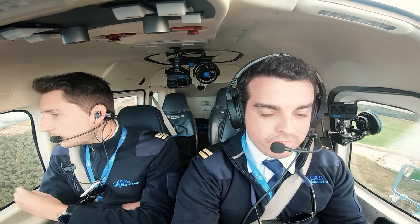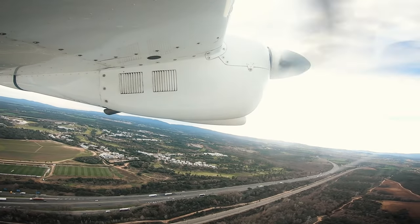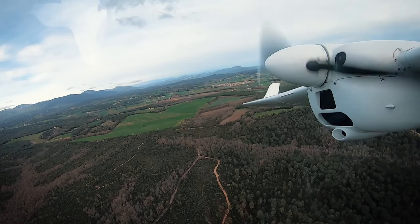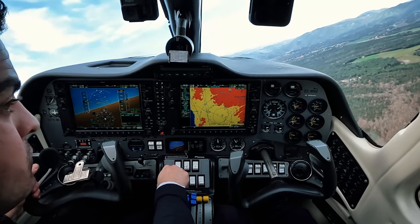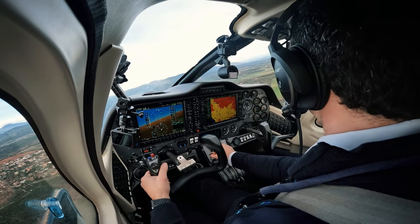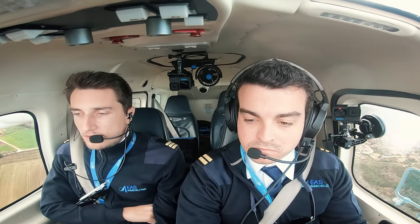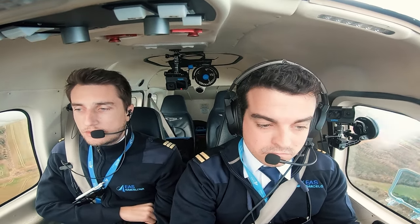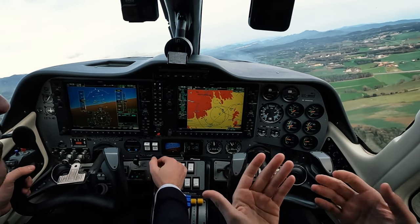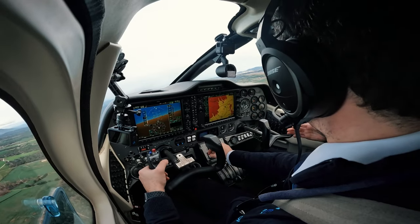Let's go right to crosswind. Proceed directly to Blanes. Turning, keep turning, 90 degrees. We are proceeding to the circuit, okay? Romeo, squawk 7354, reaching Blanes. Very important, avoid the red line and, as much as possible, the blue line. So you can climb, right? Yep. It's just 100, 200 feet per minute, but you are climbing. The engine is simulated as feathered now. Okay, so yeah, you have to be fast in this case, because you are taking off, you are very close to the ground, so you have to be very, very fast.